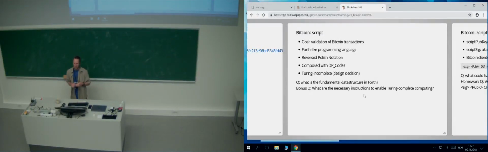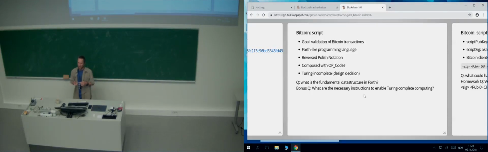The important thing here is that the confirmation of how a transaction happens between one user and the other happens with a bit of a computer program. So all blockchains use a little bit of computation to validate the hashes and validate who the sender and receiver is and whether their public keys match and so on. So they need a bit of logic. And Bitcoin is extremely simplistic in this logic, because it has a very fixed number of operations, but you can encode some logic of what happens when a particular transaction is happening. And this logic is validated by everybody. So everybody who validates that the blockchain is consistent also validates this logic, a little bit of code.